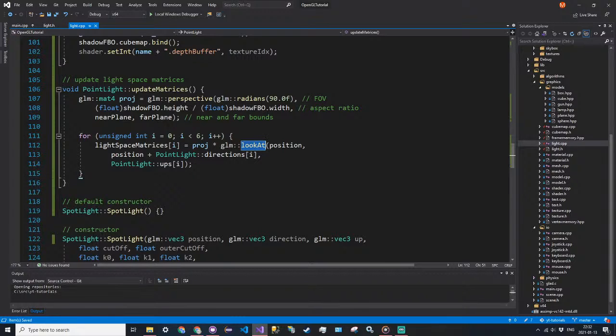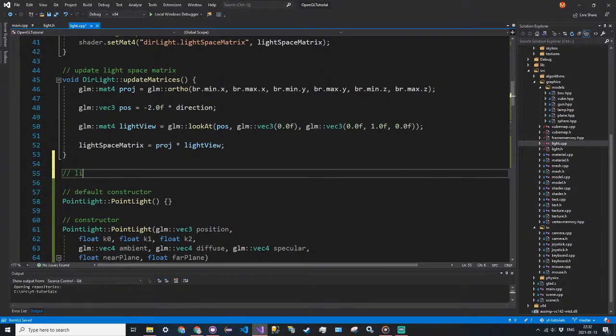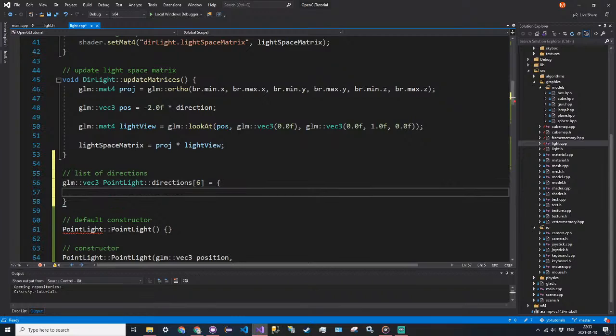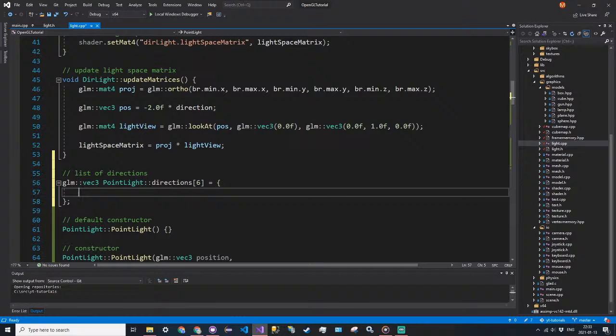Alright, so now let's do the static arrays here. So we can do that above the default constructor. For static variables, you just have to put the type, glm::vec3, then the class tag, PointLight::, the name directions, and then have the 6 as the array size. And then you don't have to have the static keyword in there, this just defines it automatically. And then for each direction, we're going to set, once again, positive x first.